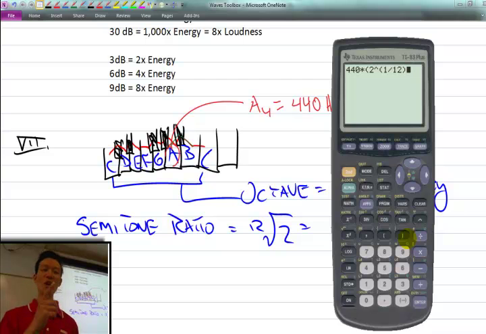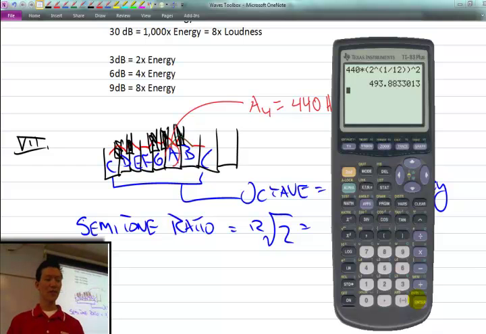But I'm not just taking one step up to go from an A to an A sharp. If I want to get to the B4, I have to go up how many steps? 2, right? So I have to multiply by the 12th root of 2 twice. The easy way to do that is to put this in parentheses and raise that to the second power. So I'm multiplying it by 2 to the 1/12th power twice. It ends up being 2 to the 2/12, something. Don't worry about that. Just let the calculator do that. So in the end, it's 493.88 hertz. Using common sense, does that make sense? Did we go up? Yeah, we went up 2 half steps, or that's called a whole step.